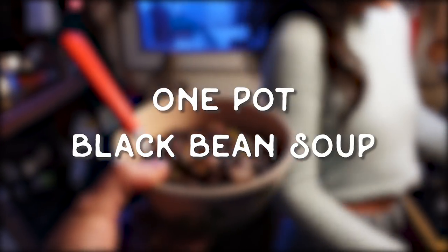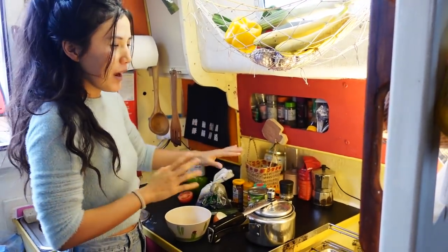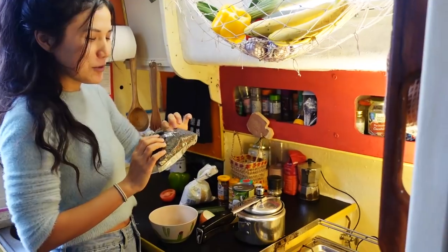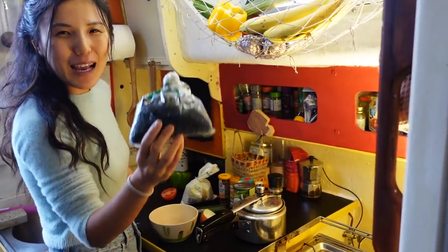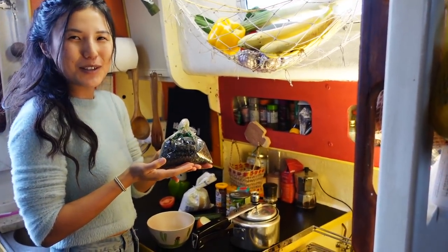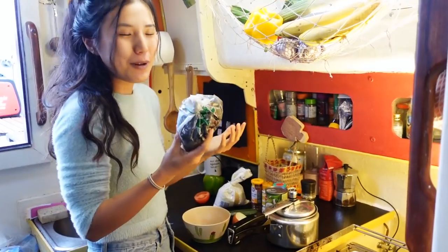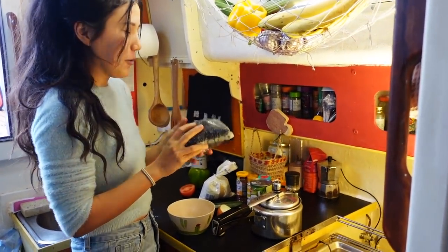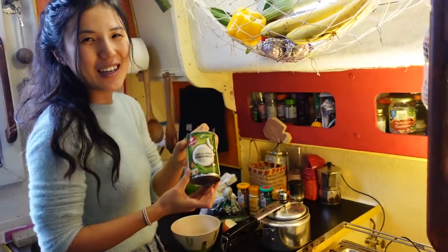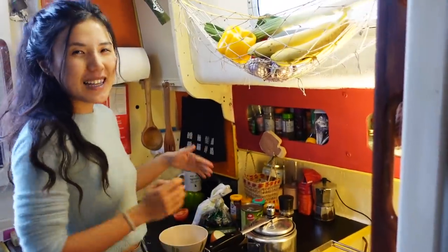This next meal is a one-pot meal, very suitable for boats. On your voyage you might not have a lot of fresh vegetables, so how do you keep your nutrition needs fulfilled? Black beans — high protein and fiber packed. You can keep them forever: 2, 5, even 7 years. And coconut milk, which is really healthy and nutritious, can be kept in a can.